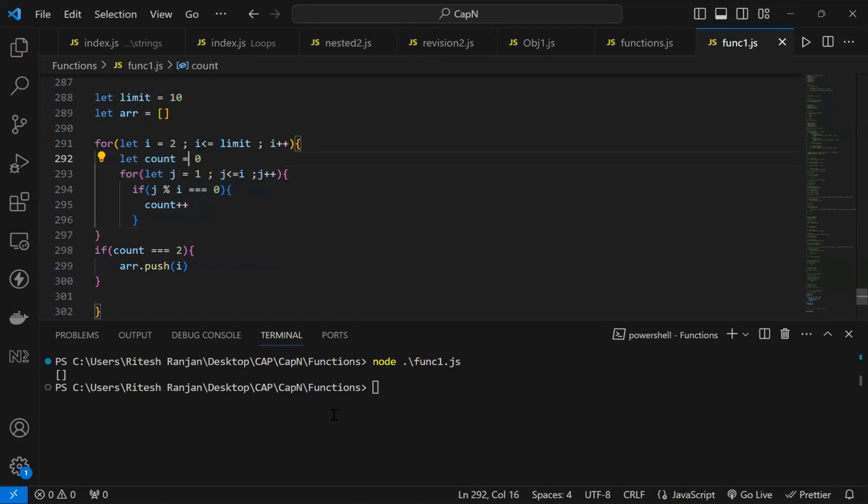If count is equals to 0 and we're dividing j with I as a number and I is this particular number. अभी क्या गलत कर रहे हैं? ये नहीं पुश करना है. We are checking this number, right? अरे यार.